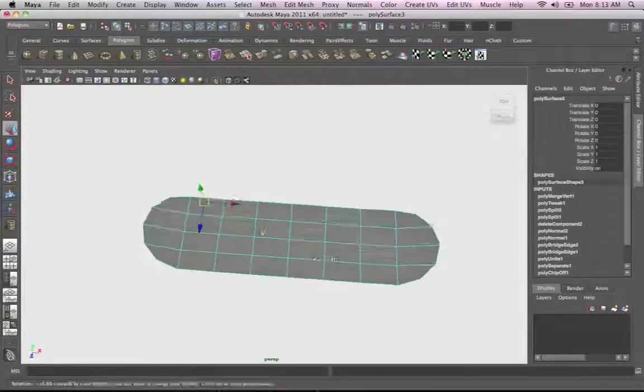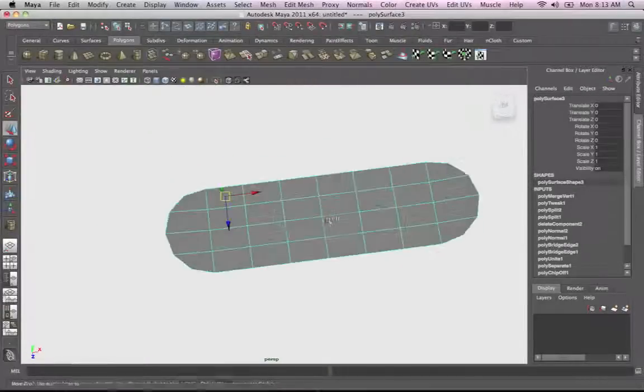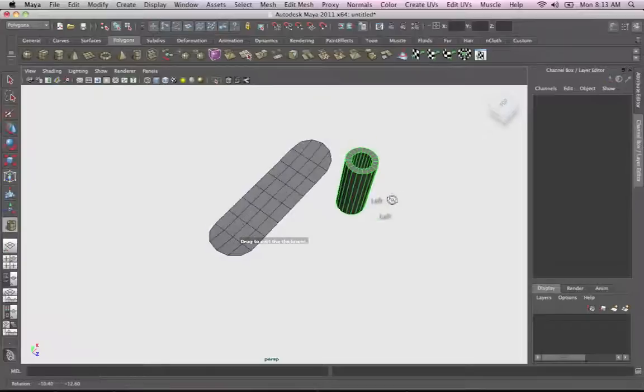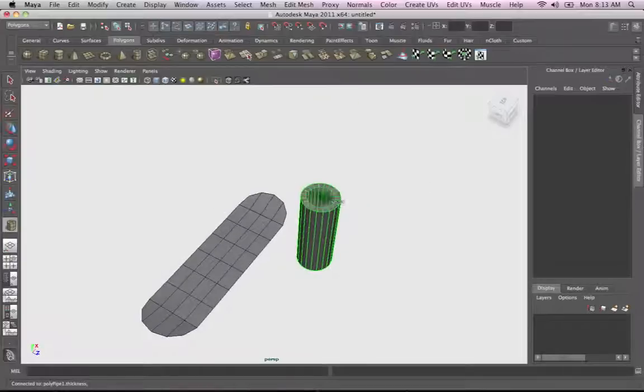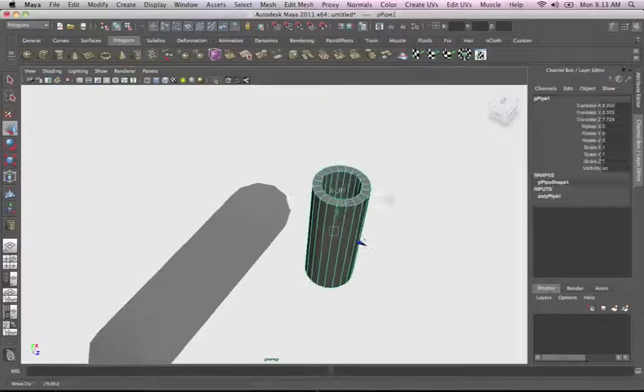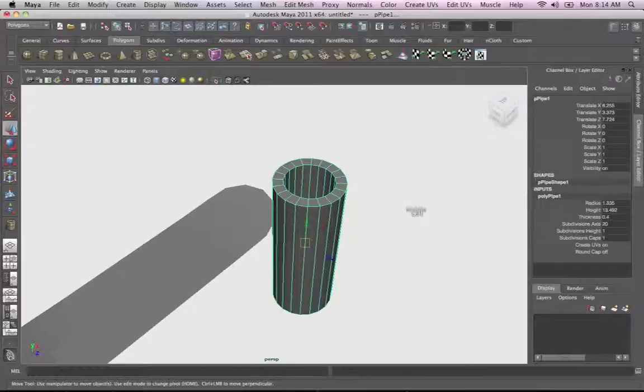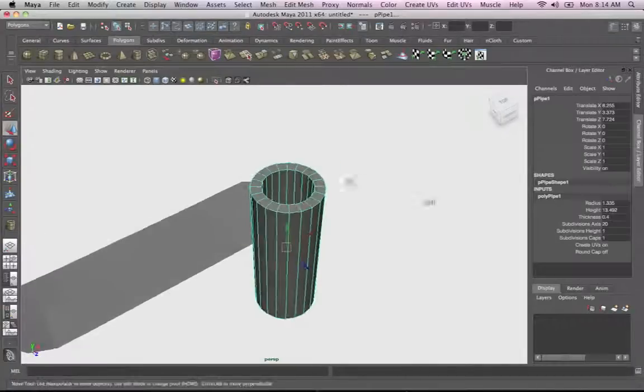So we're going to open a hole on this board by using a pipe tool. Let's start with creating a pipe. Let's determine the thickness here. I'm going to go to my inputs here in the channel box and look at this pipe. Well, again, 20 subdivisions, very high resolution.